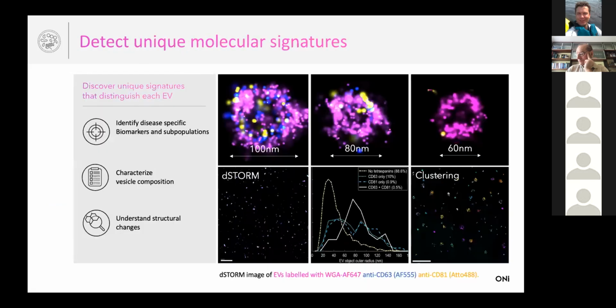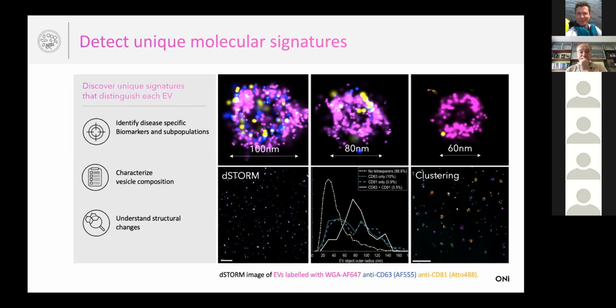Now, if we look more closely at the D-Storm imaging of these isolated extracellular vesicles, we can understand if the sample that we've purified contains aggregates, we can understand the different types of subpopulations, and we can understand the integrity of these EVs. What we're interested in at this point is also, are our EVs intact? In this case, we're looking at EVs that have been adhered to a glass surface and stained with wheat germ agglutinin, which is a non-specific membrane marker, as well as more specific tetraspanin markers, such as CD63 and CD81. And these are well-established markers within the extracellular vesicle field.